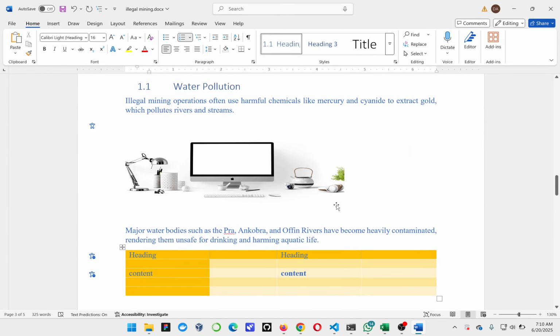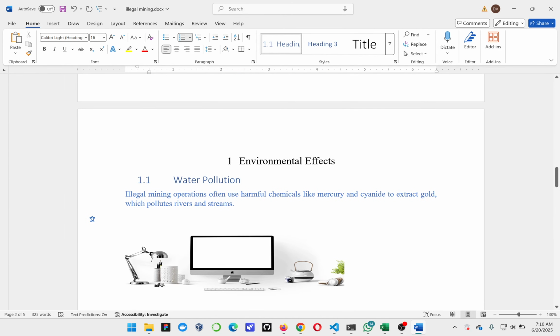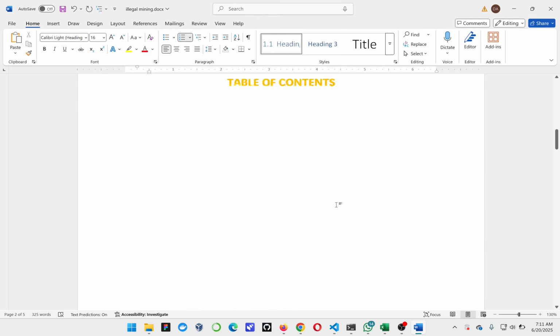Now we want to include our table of contents. Since our headings are already populated using the heading styles in Microsoft Word, we can populate our table of contents. So let's go back to the page that starts with the table of contents. We put our cursor in front here, we hit Enter, we go to Paragraph, then we justify.